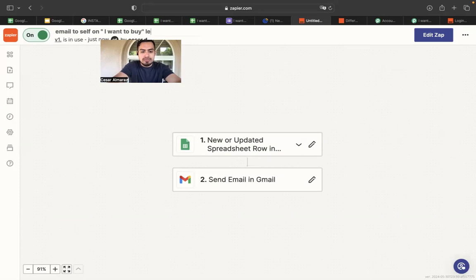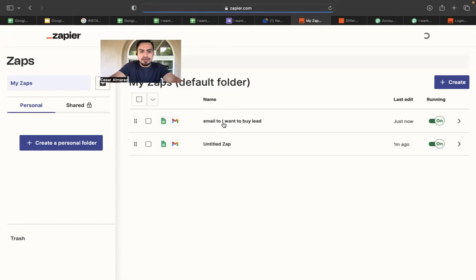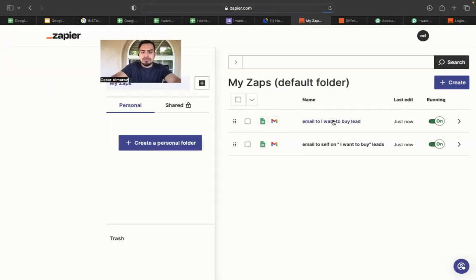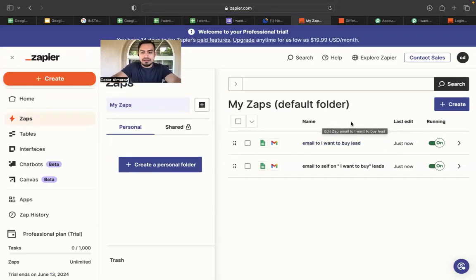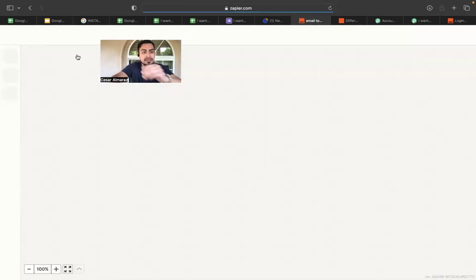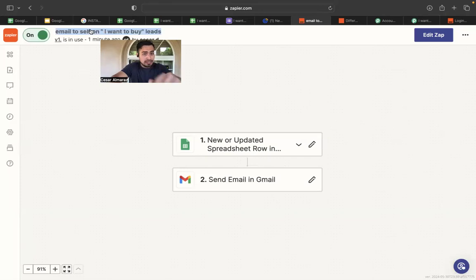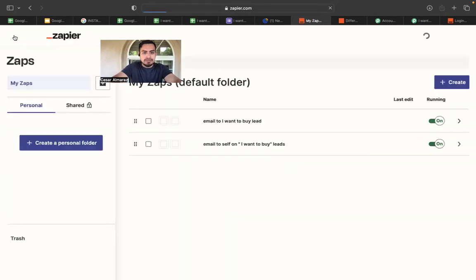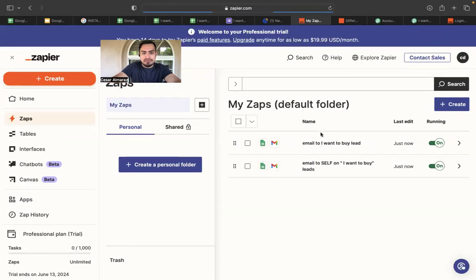So now we know exactly what email does what. We got the email to I want to buy lead, and then we got email to self. Maybe I should be a little bit more detailed on that, sort of emphasize self, right? I want email to self on I want to buy leads, or notification to self.